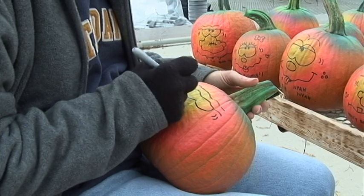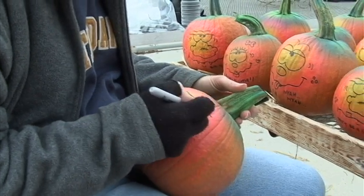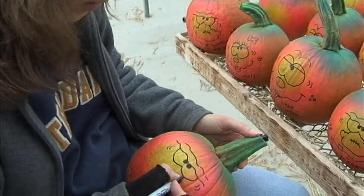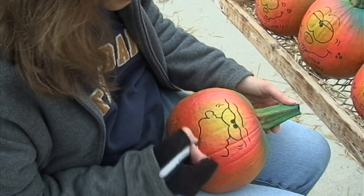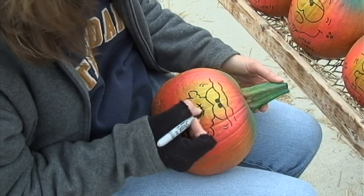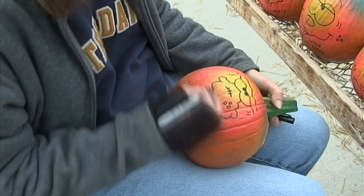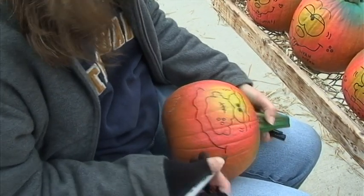This guy might seem a little grumpy because he's got some wrinkles. So if you make the eyes close up and make him look a little grumpy like this, maybe you're going to give him a real big nose, and maybe he's really grumpy because he's got a scar and a couple of warts on his nose. I mean, that would make anybody grumpy. But you don't want him to be too grumpy, so you got to put a little bit of a happy face on him and a little tease.